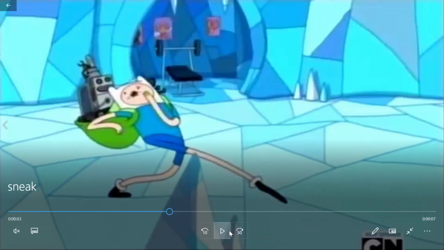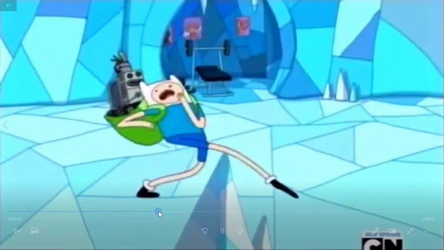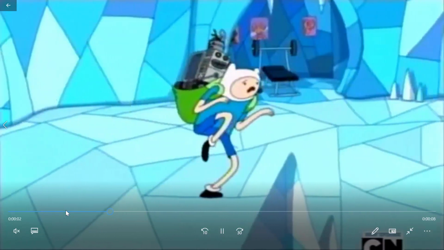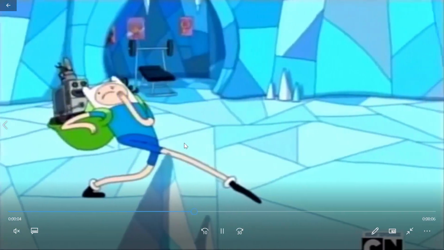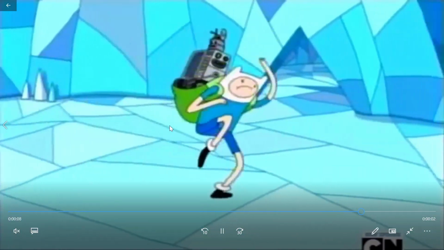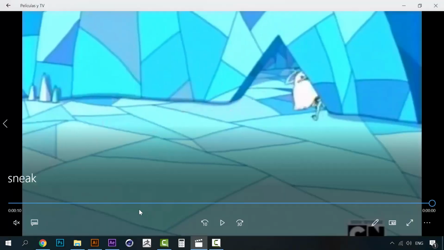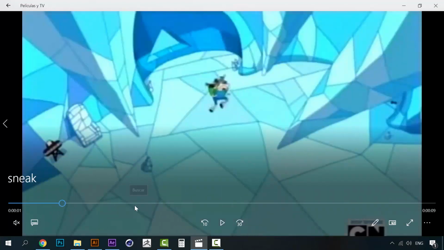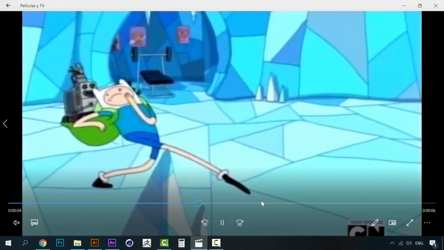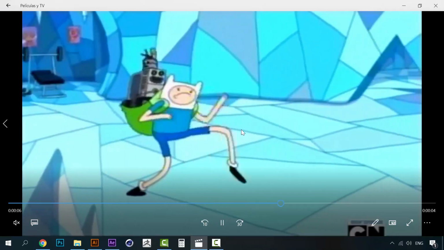For this walking cycle, I found this nice video, and you can see how the sneaking part works in this cartoon. You can see how this character moves their legs. He contracts the legs and then spreads them wide open. So it's a nice way to get some ideas to work with the sneaking animation.